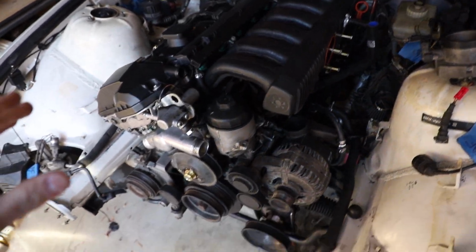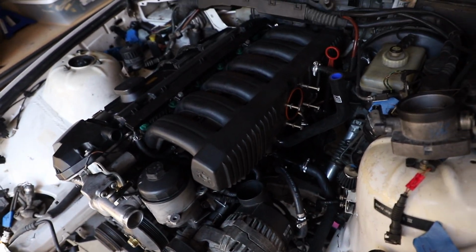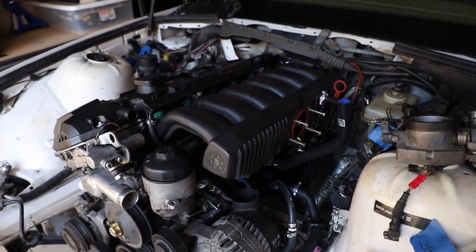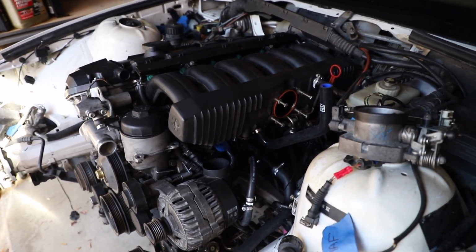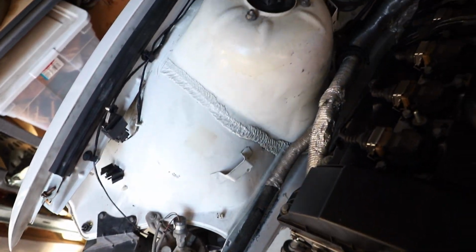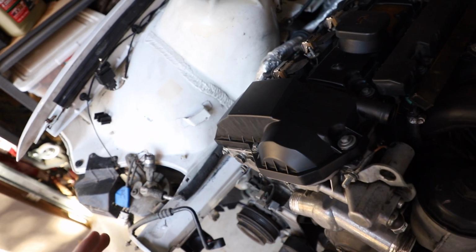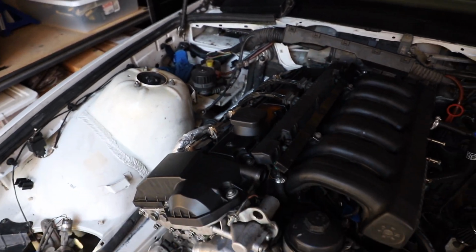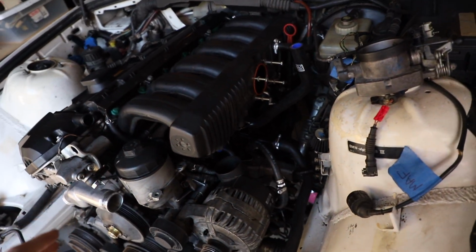Now I did want to simplify this whole thing as much as I could without inconveniencing the things that I like with a car, so just keep that in mind. A lot of these choices were made for myself, if that makes sense. So for instance, a lot of people just delete AC and delete all their heater core lines, but I really want to retain air conditioning in this car because it is like 110 here in the summer, so deleting it would be kind of unnecessary for me. Here's what I deleted.